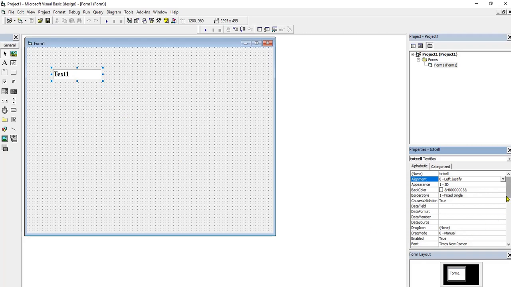So what I will do is use the property panel. I'll go to Index and just type in 1. If I type in 1, I have created a control array of this. So now for the text, I needed to delete this text.